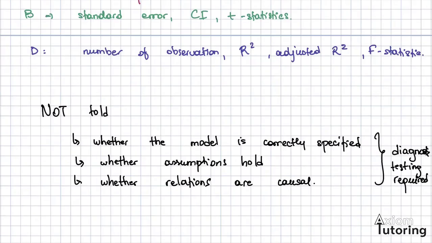A helpful way to read regression output is to ask: what was estimated? How uncertain is it? What can I infer? And how good is the model overall? If you can answer those four questions, that means that you understand the output regardless of the software that you are using. So once again, as a key takeaway, regression output is a structured summary of estimation, uncertainty, inference, and fit, not a wall of unrelated numbers.